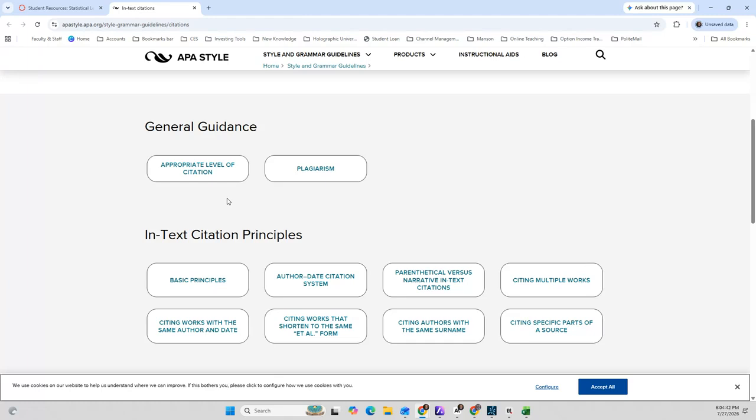But for every reference you have at the end of your paper, you should have one in-text citation that goes with that reference. Okay, so you can't have 10 references and no in-text citations in the body of the paper to go with those references. So you just need to make sure that for every reference you have an in-text citation.